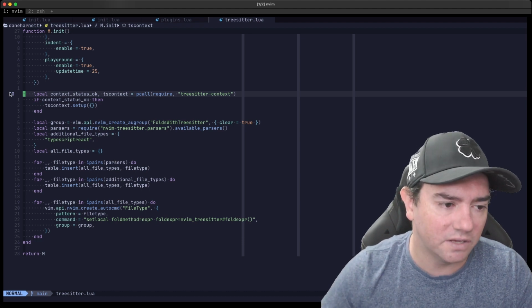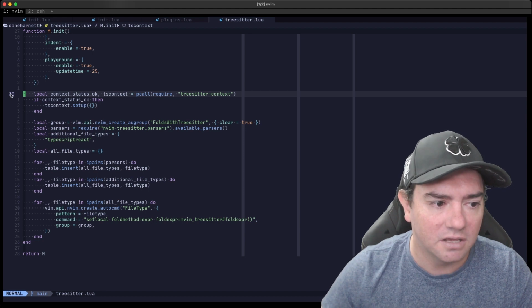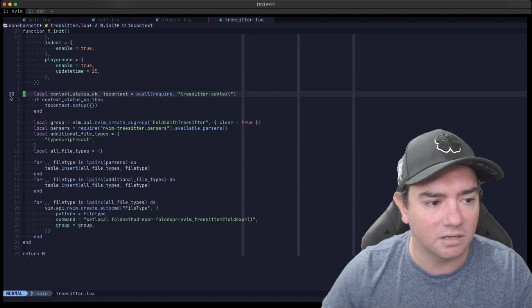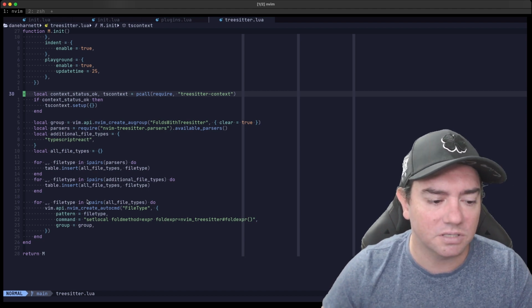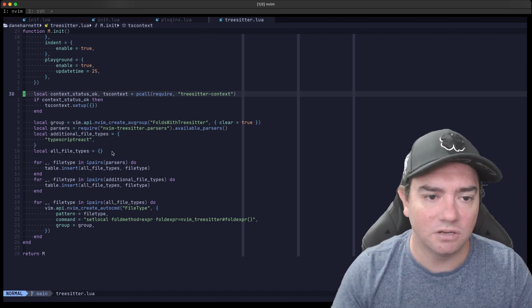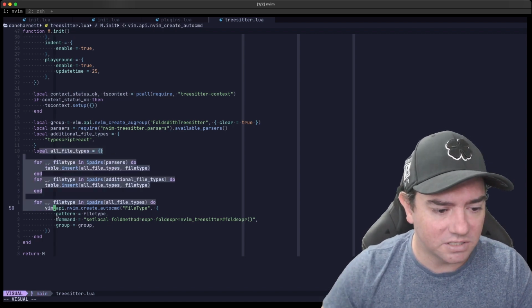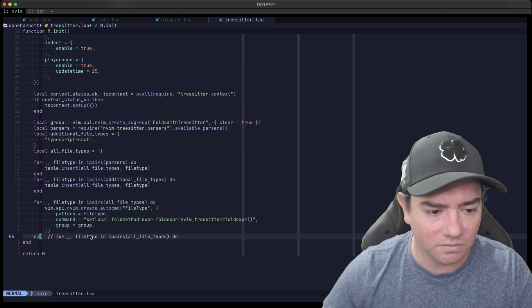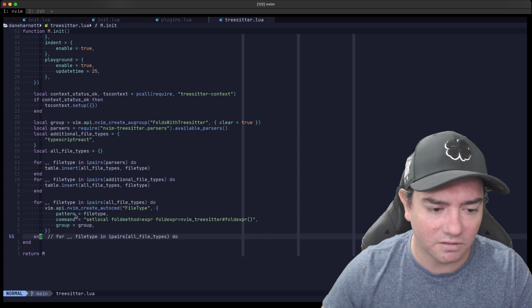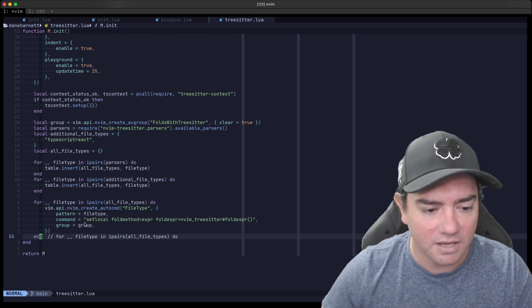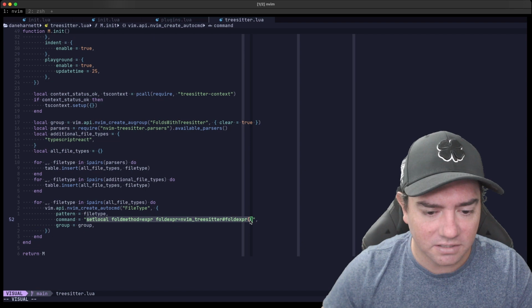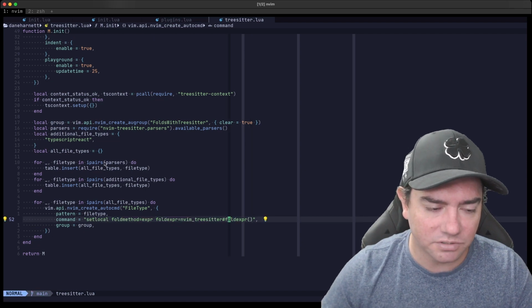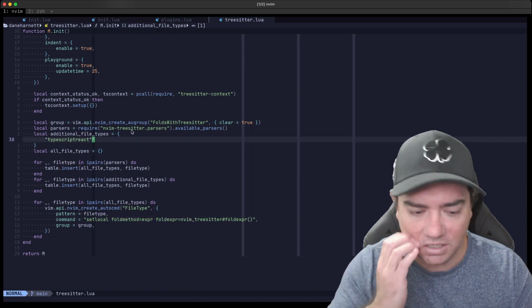You might have noticed in VS Code, on the left hand side, you have a little plus minus that you can collapse up various blocks, so that you don't see them within your view. And then basically all of this stuff is related to this folds with Treesitter. It's just going through the syntax tree for whether the file is a supported file, and then setting this command to enable those folding capabilities.